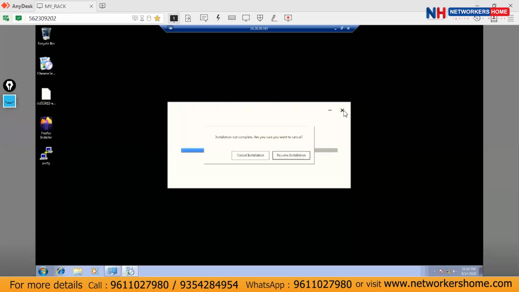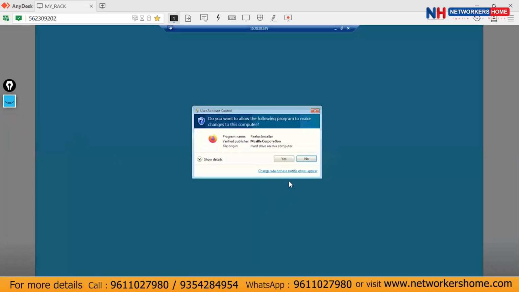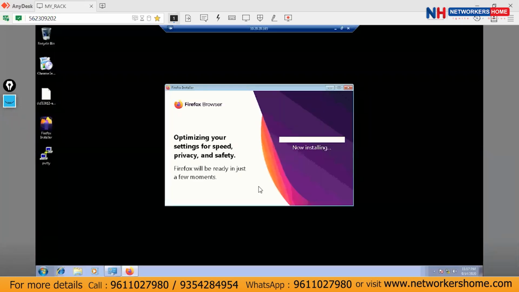Connecting to internet. Okay, here we need internet. Cancel installations. Okay, Firefox. Let me install Firefox if it will work. Without internet, Google Chrome won't be installed. No problem. We will bring internet here as well. Okay, so this is the admin PC. Let it be installed. It will take some time, guys. Or otherwise, today I will install Google Chrome also here.